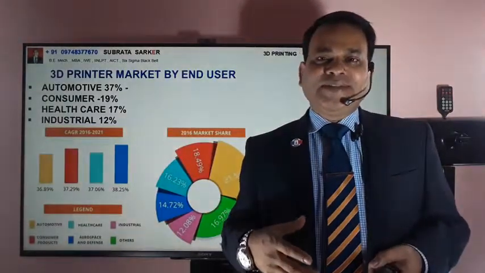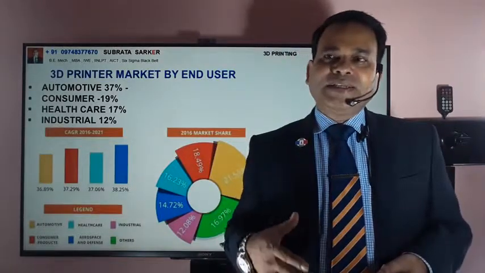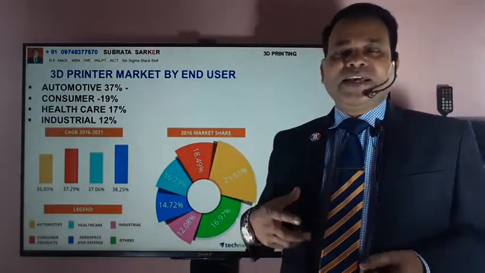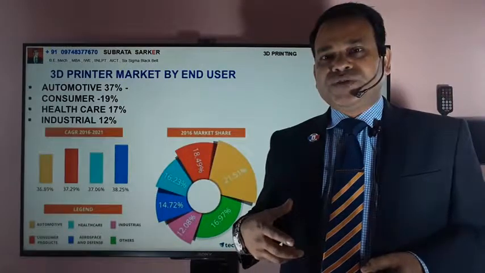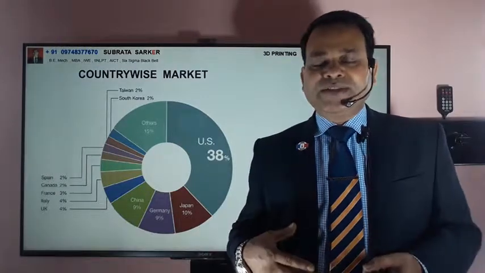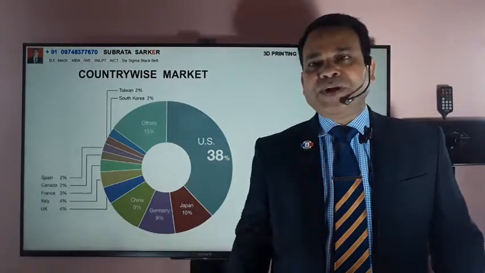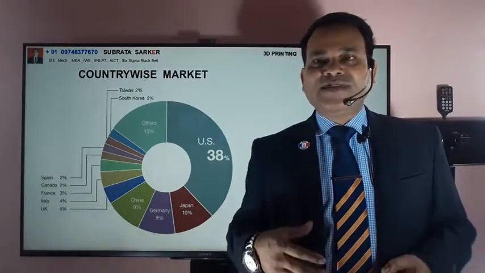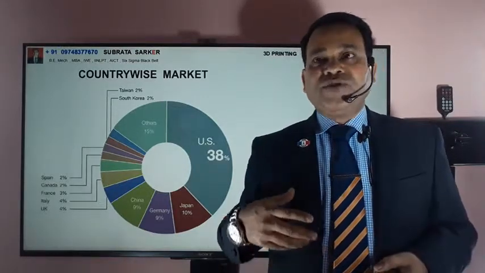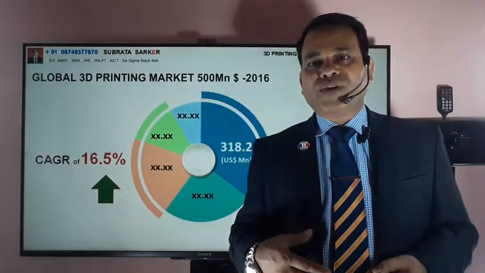And you see that country-wise, 3D printing is a new technology. It has not yet spread very much in all countries. The US is the 38% user of 3D printing technology as of date, but developed countries like China, Japan, Germany are also using 3D printing significantly nowadays, and day by day this use is increasing like anything. The compounded annual growth rate of the 3D printing business is more than 16% CAGR. And the turnover of 3D printing components two years back, in 2016, was more than 500 million US dollars, actually.